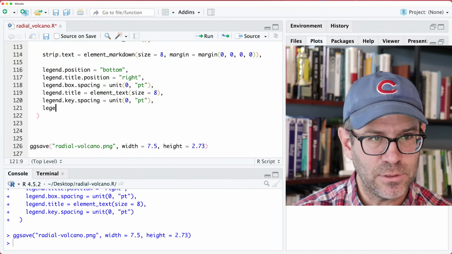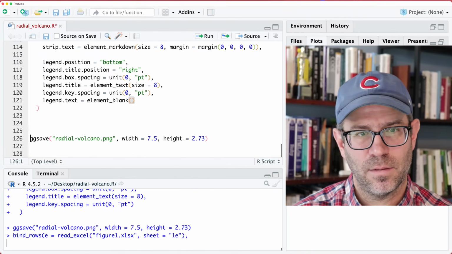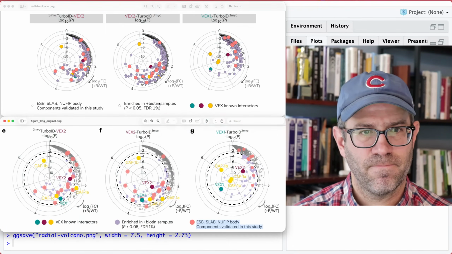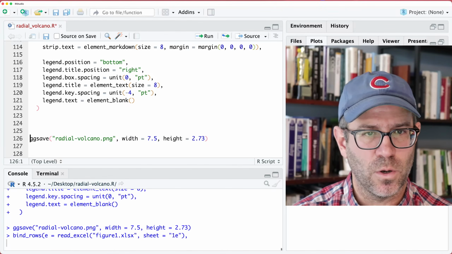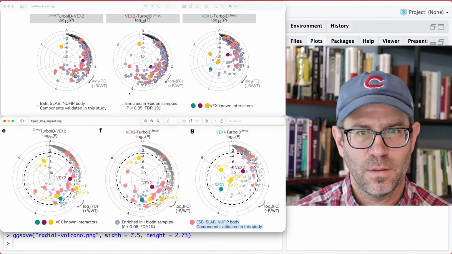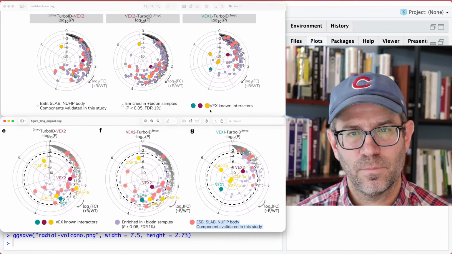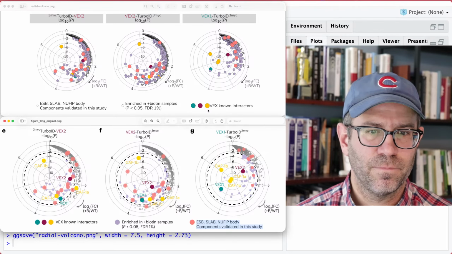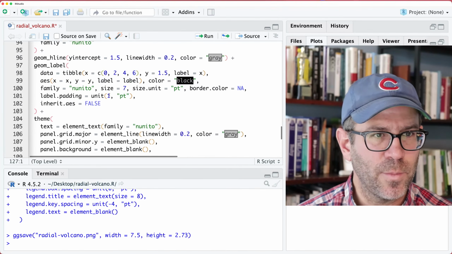So let's do legend.text equals element blank. No, that didn't do it. Let's do like -4. So that pulls that together. And then maybe like, yeah, that pulls that together. We'll futz with the formatting here in a minute.